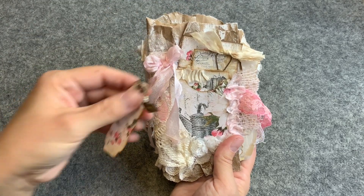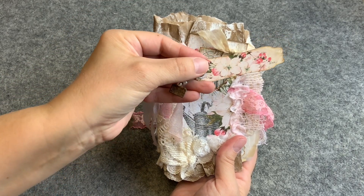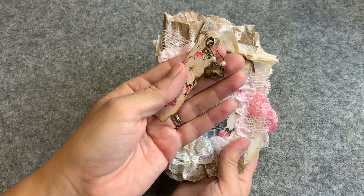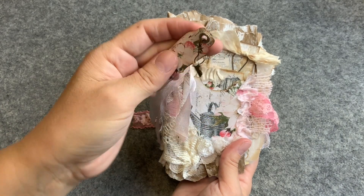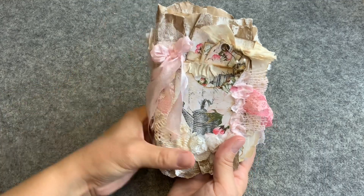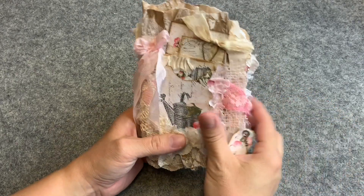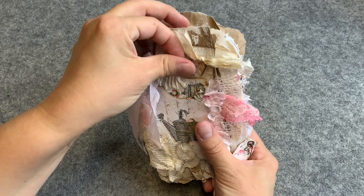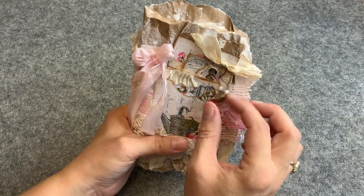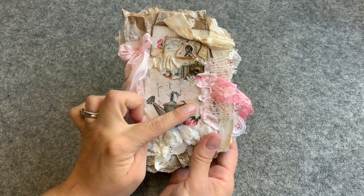Inside I've created a little tag with polka dots and just a paper clip with a bow to give some dimension. These are part of the kit — kind of labels — and I glued two together, added an eyelet, and created a little charm which is a camera. I know it's not related to the garden or flower theme, but I thought: when you're in a garden with such cute flowers, you need to take pictures. That's how I came up with that idea. You can see the cute design on the pocket.